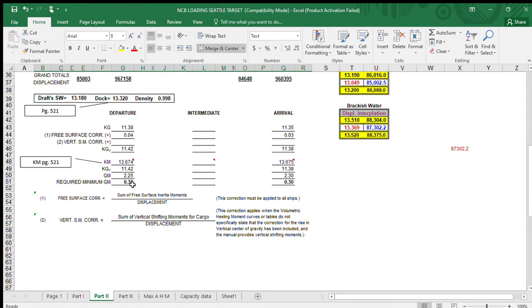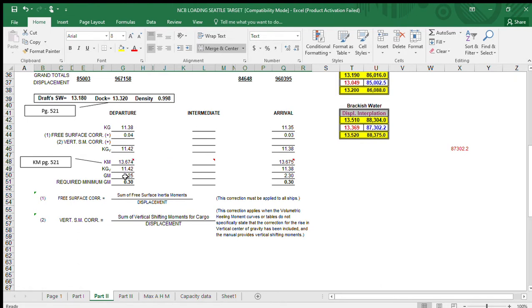All right, because the deductions of the fuel is not that big or big volume enough to change the stability of the vessel. Okay, now just follow the formula of how to get the free surface corrections. We have given formulas here, and of course how to get the GM, okay, KM minus KG equals GM.